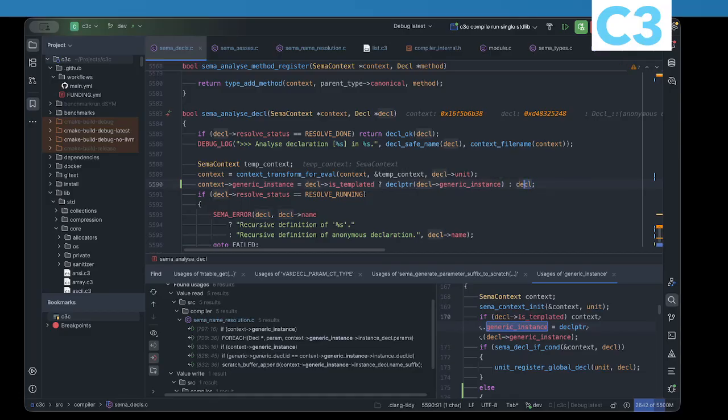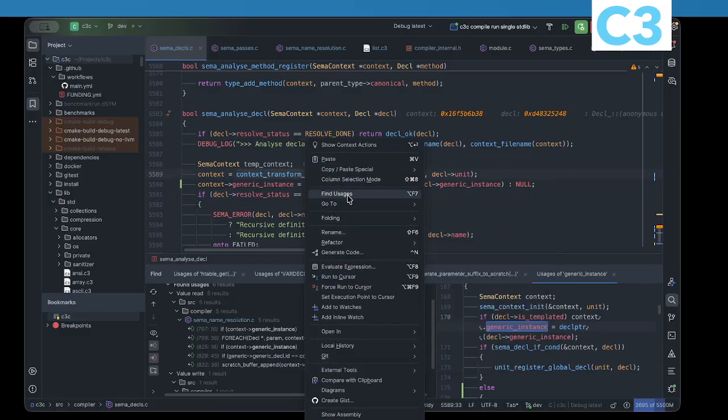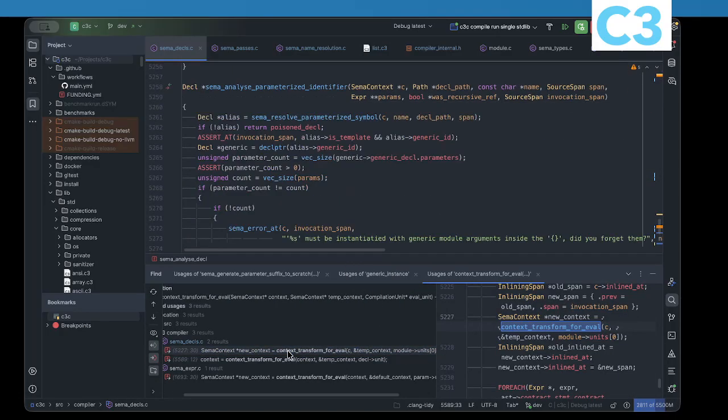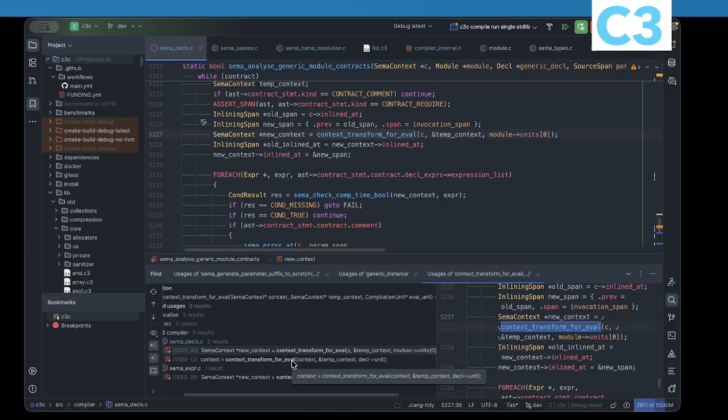Otherwise, it's going to be no. So we have like a generic instance, so it knows that it can use that. I'm not sure here whether we need to do this more. So maybe there are other places where this is needed. We also have the contracts, but we'll get to that eventually.